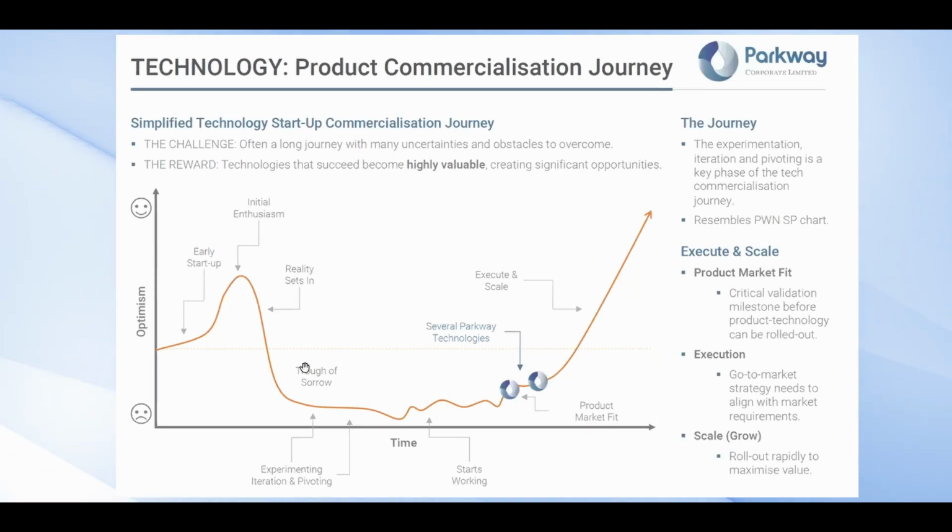The couple of key points I wanted to draw here is that getting new industrial technologies to market is difficult and takes a long time. That's just what it is. However, for people who get that right, the rewards can be quite significant, because not everyone wants to take on something that's uncertain, risky, and has uncertain timelines. There are a lot of challenges with doing that. But over a number of years, we've specifically set up a company with this objective, and as a small company, we've been able to make a lot of progress very quickly.